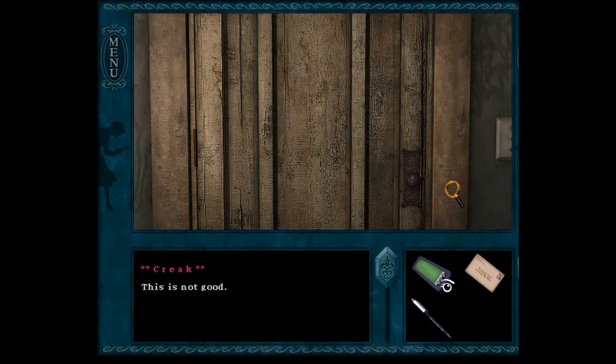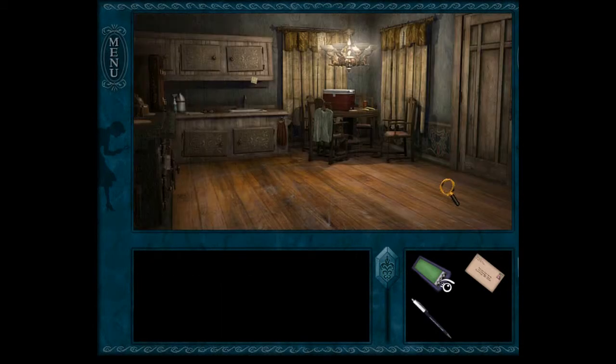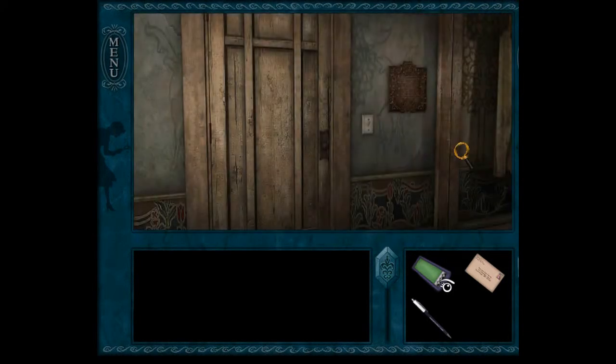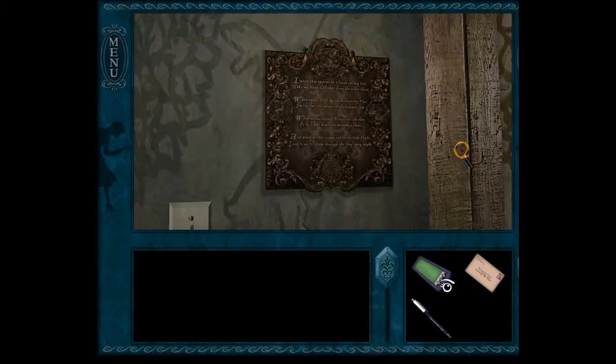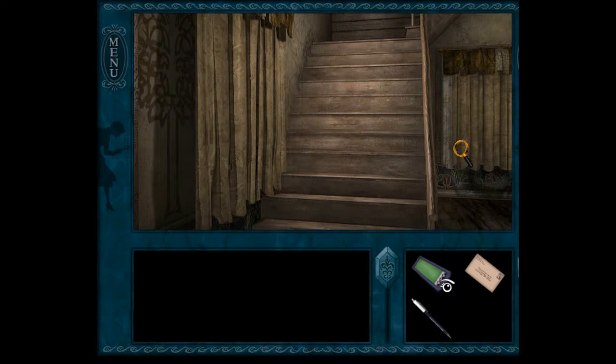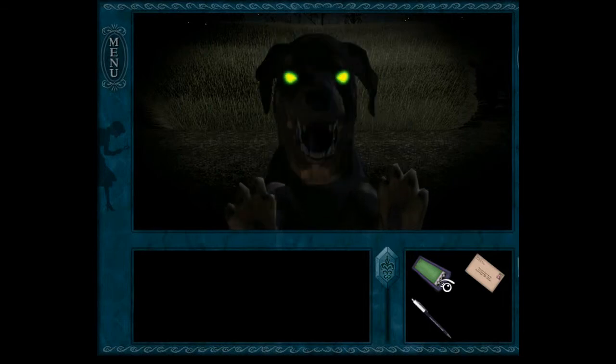Bang! This is not good. Boom! Oh no, oh no, oh, this is getting scary! Oh, and now it's dark. Oh, and now it's not dark now. Okay, alright, here we go. Oh wow, those look creepy, glowing eyes. Oh, okay, wow. Alright, I don't feel safe in this house anymore.